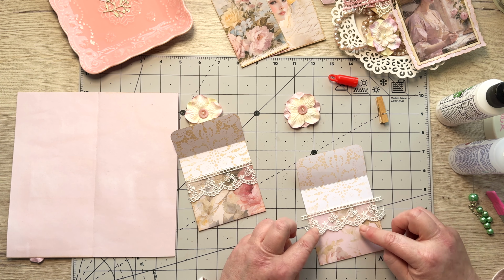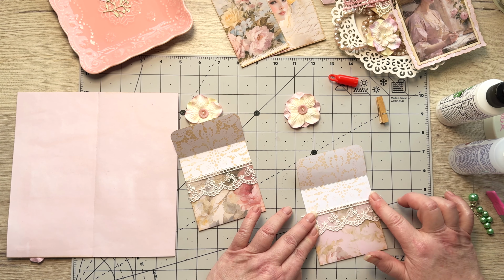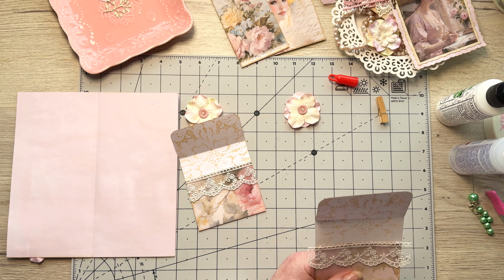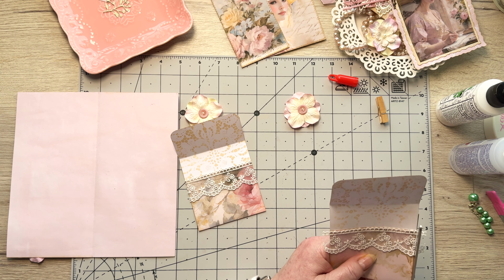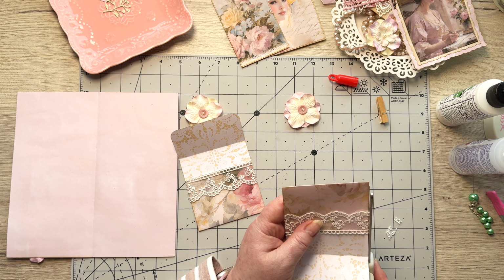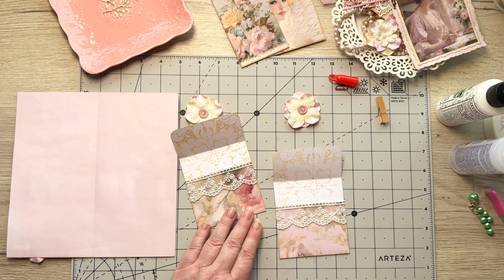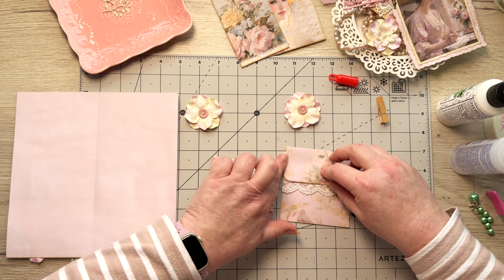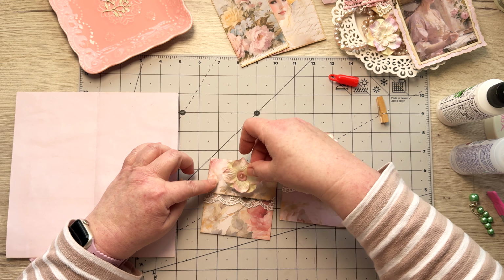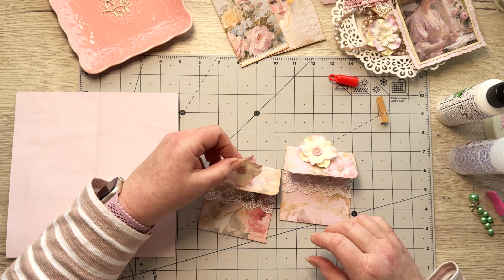pieces, scallops, or whatever you have. You might have a slightly different one to me, come to think of it. I've just grabbed what I had here, and then I've just realized that it might not be this one. There we go. So we've got that there, and then we are just going to put those on the top, and I think that looks so pretty. Yeah, I wanted the yellow one where there's too much pink, and that one there.